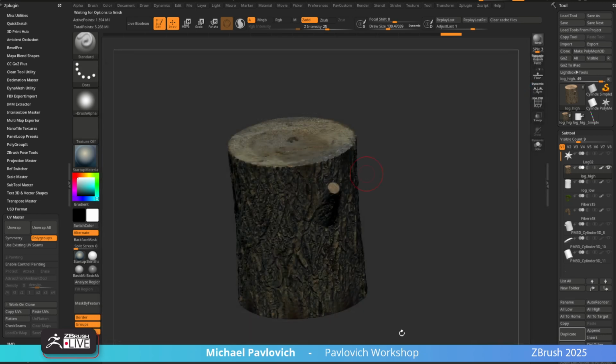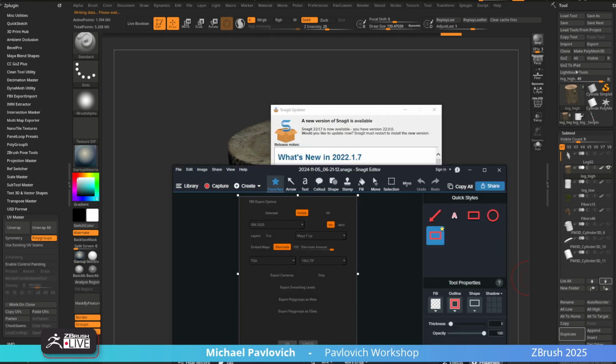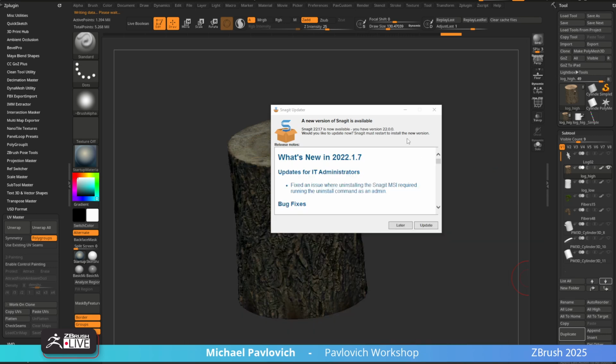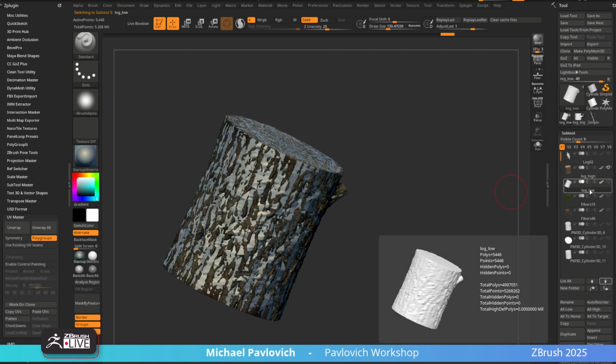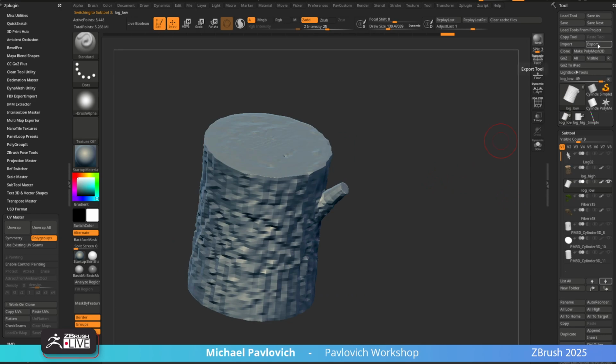Again, same settings as I showed earlier: visible, binary, smooth normals. So log high. Wait for it. File exported. Yay. Log low, export.